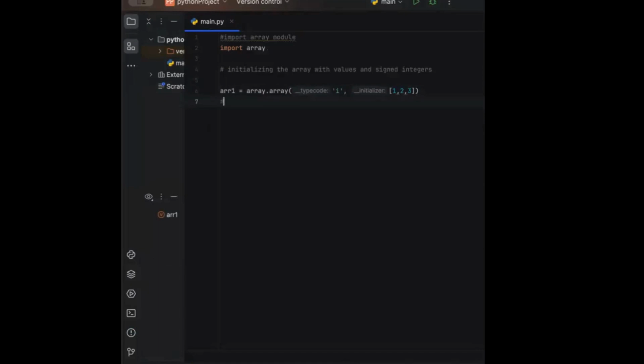Now let's print this, printing the original array.